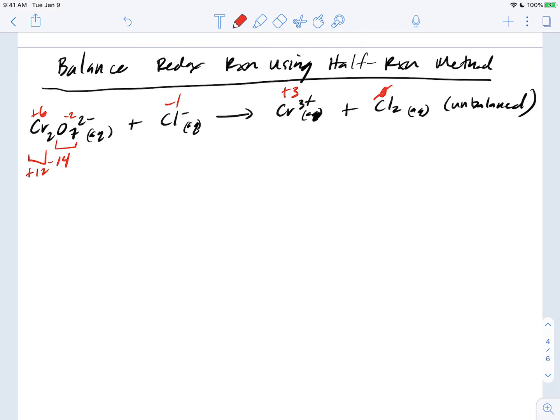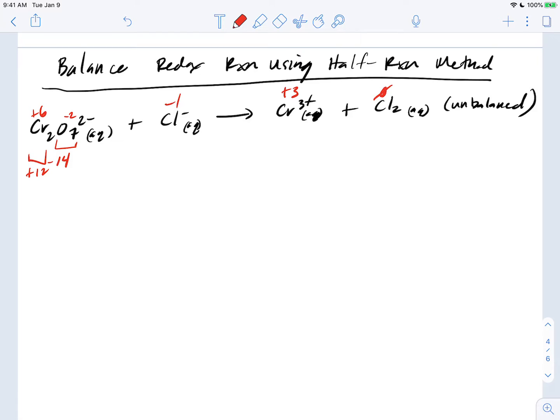Now, there's always a really good indication that this is a redox reaction the moment you see an element in its elemental form, like Cl2, or whenever you have a metal as a solid. You know that a redox reaction has happened because it's not going to be a solid or in its elemental state on the other side, as a reactant or product. And so you know it's had to change its oxidation number. Any reaction in which oxidation numbers are changing is an oxidation reduction reaction.